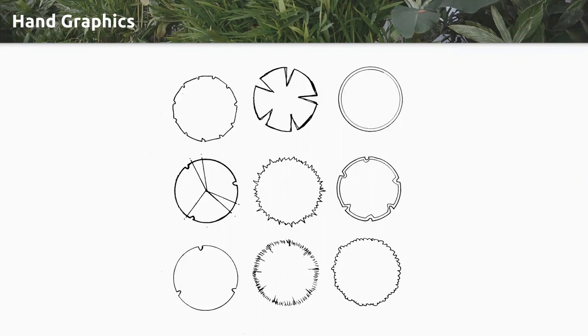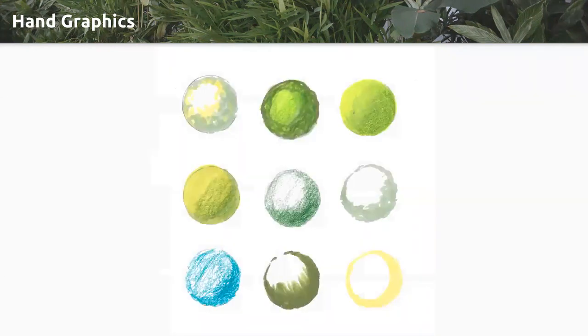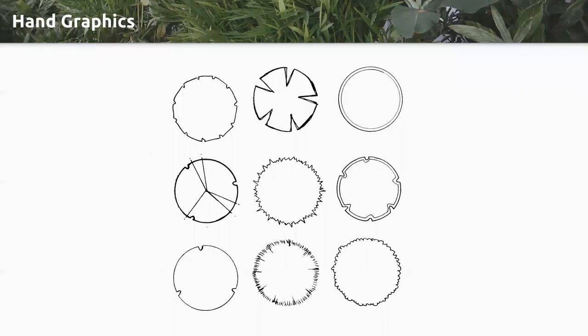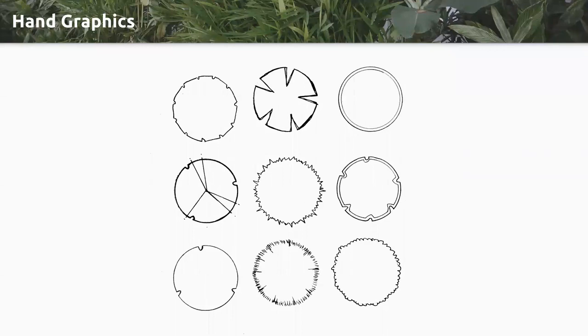So here you can see I have some outlines that I drew by hand. I also did some interior work, and then I did some different color variations. And so by doing this, like I said, you can basically grab any one of these outlines and put in either one or a couple of these different interior line works, as well as some color, and you can mix and match to have a really wide variety of different symbols.